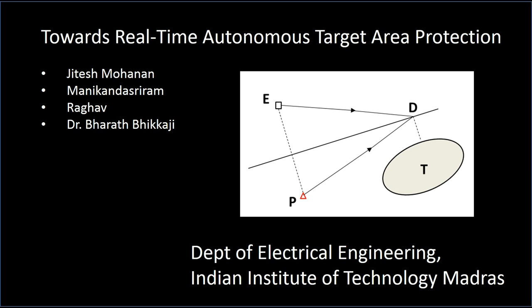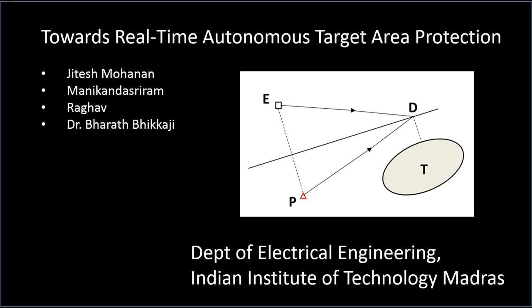The P robot will try to secure the target from an attack by the E robot by intercepting the E robot as far away from the target as possible. Naturally, the E robot, if he is in a position to lose the game, would try to go as near to the target as possible, and the P robot would try to foil his attempts to secure the target. So that's the brief about the problem.